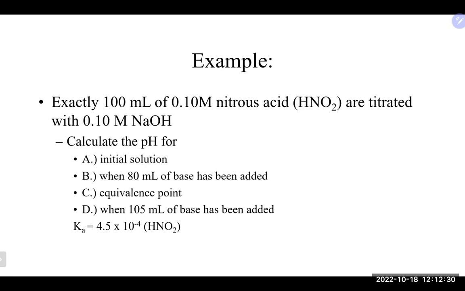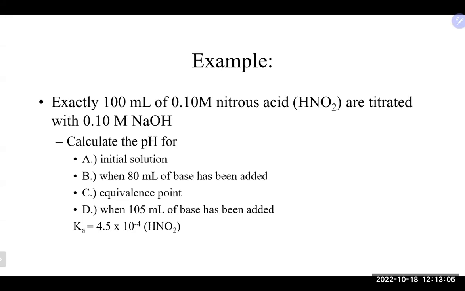All right. So this is a titration problem. It's going to take us through some different points in a titration. We did talk about pretty much three different types of titrations. We talked about titration of a strong acid with a strong base, a titration of a weak acid with a strong base, and we talked about a titration of a strong acid with a weak base. I think that was right. So, you do want to identify what type of titration you're dealing with.